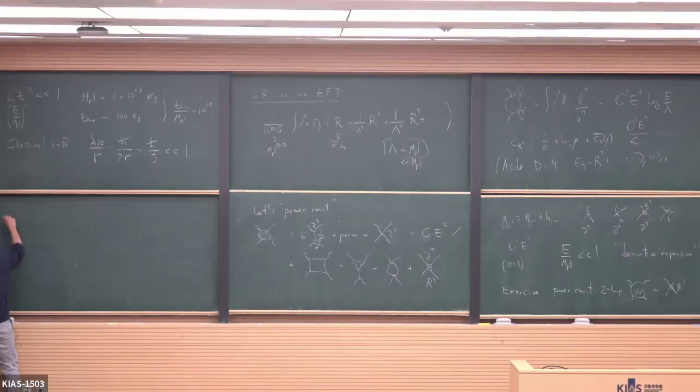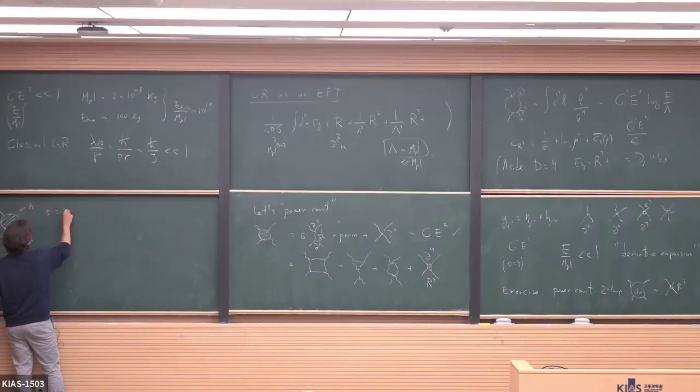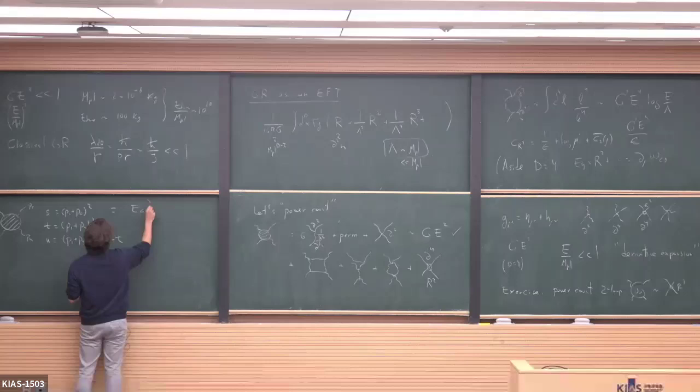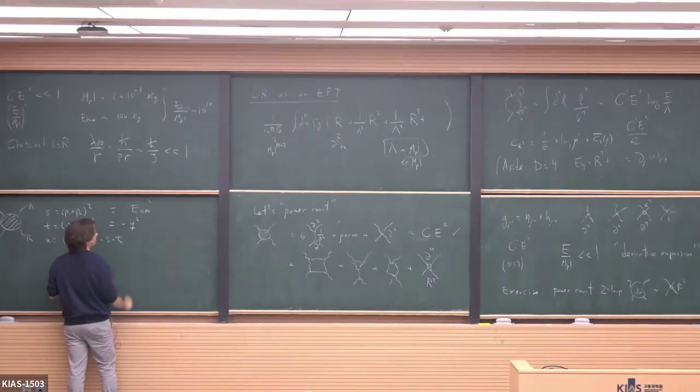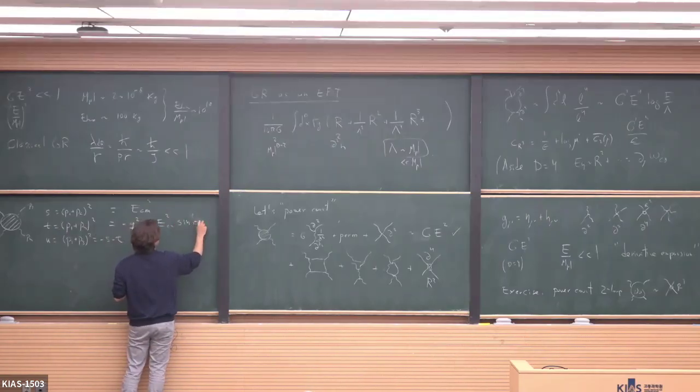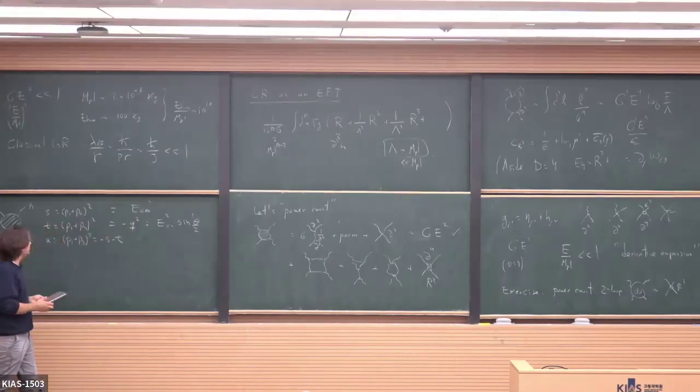So let's think about this 4-point amplitude, first in momentum space. Just to set up the stage, I'm going to use the usual Mandelstam variables. I'm going to have P1, P2, P3, P4. And s is basically the center of mass energy squared. t will sometimes be written as minus q squared, which you can also think of as E squared times the square of the scattering angle. And the amplitude will be a function of s and t.